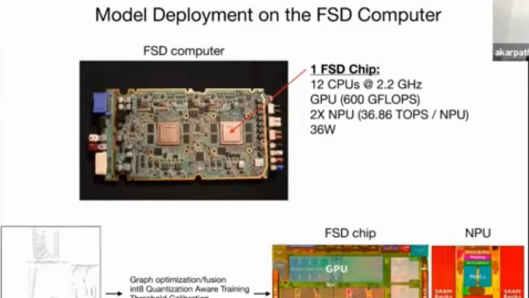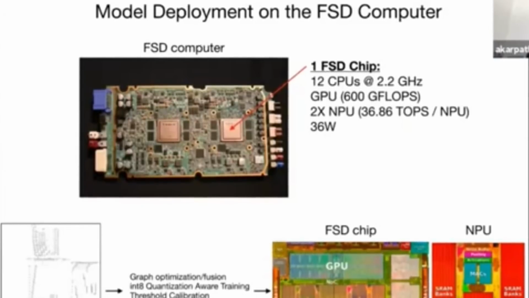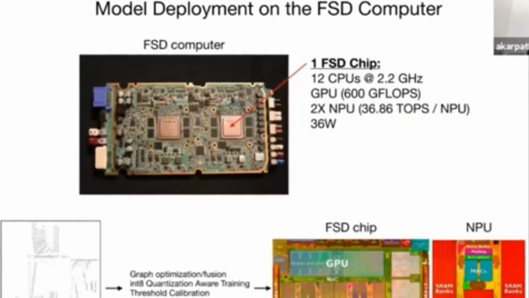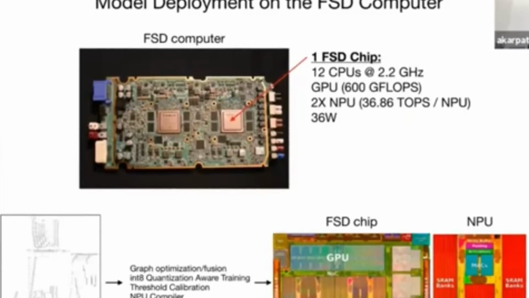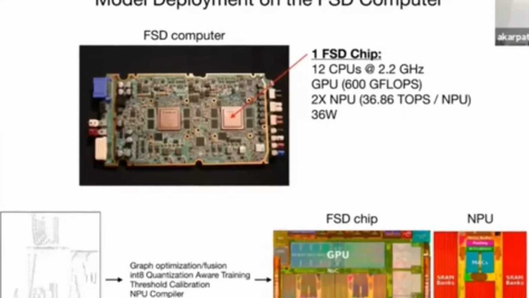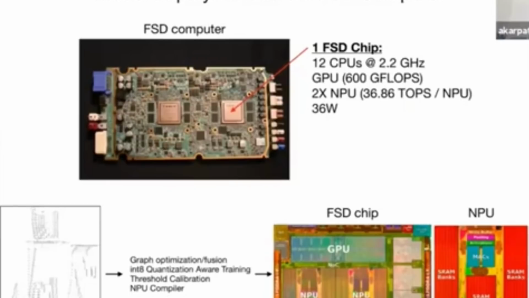And by the way, as a refresher about Hardware 3, remember there are 2 SoCs on the board. In other words, there are 2 systems on chips that are redundant so that you can run them at the same time, and if one fails, you can always kick over to the other one. So that's a very positive thing. But each chip has 12 2.2 gigahertz CPUs. It has 600 gigaflops of GPU power, which sounds great until you look at their training computer. It also has 2 NPUs that run at 37 TOPS, or tera operations per second per NPU. So this is pretty amazing. And all of this runs on only 36 watts per chip.